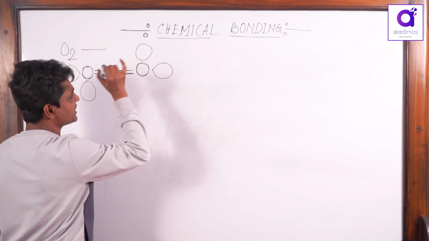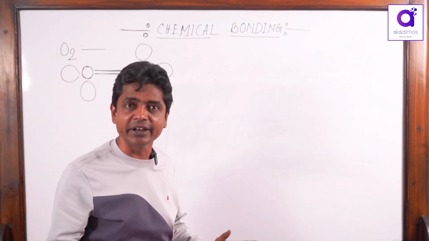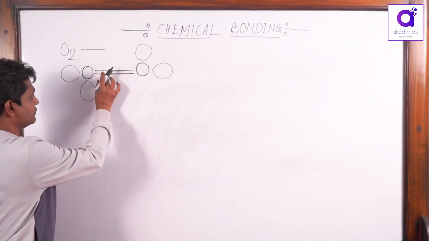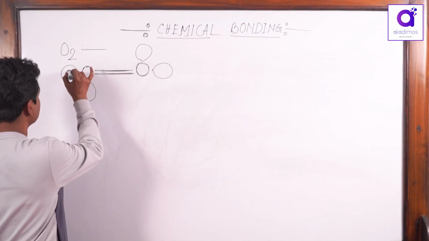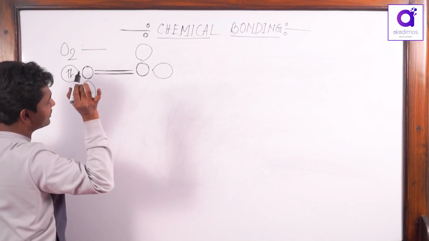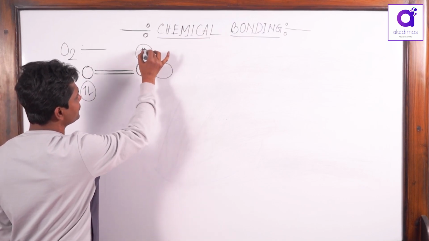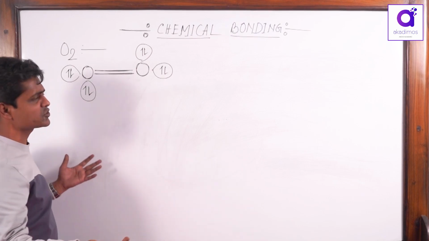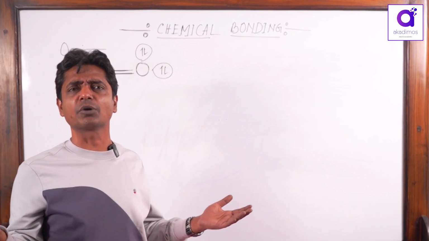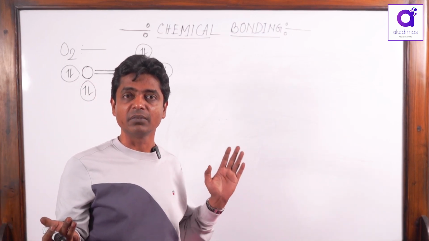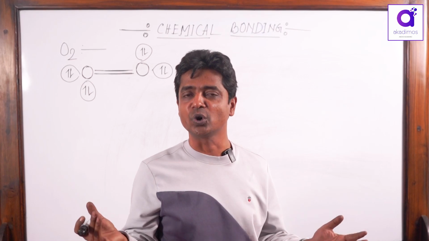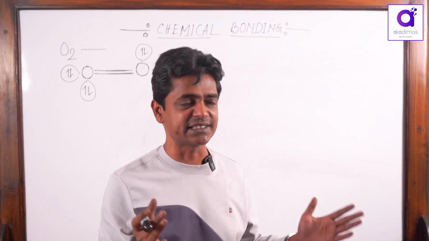You can draw the orbitals like this. Now the number of remaining electrons: total electrons 6, two electrons involved to form the bond, the remaining electrons are 4. And you know in an orbital a maximum of two electrons can reside, so put 4 electrons into the two orbitals. This is the structure of the oxygen molecule: O double bond O, and on each oxygen atom you will get two lone pairs. Now, from this oxygen molecule, I'll form a complicated molecule, ozone. How will I form ozone? See the magic.